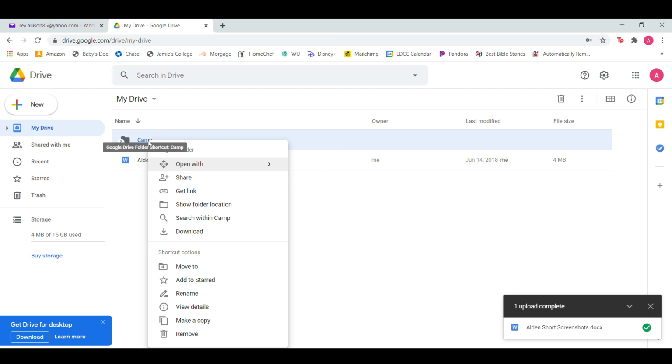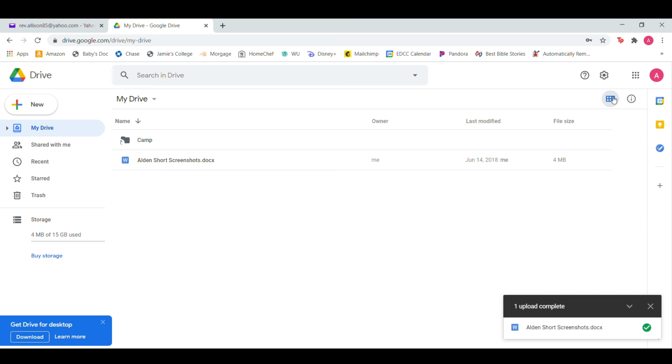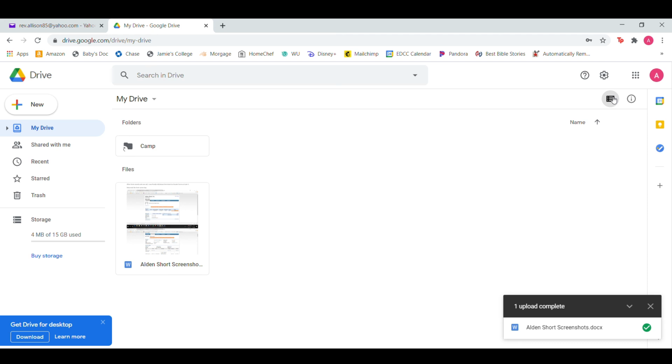This again is the list that you see when you right click on either a file or a folder. It has a bunch of different options. You can download it to your actual computer if you like it that way. You can move it to other folders and rename the title of it, make copies, all of that sort of stuff. So I really encourage you to spend some time looking around at your Google Drive and seeing what all the different buttons do, because it really is a great document.